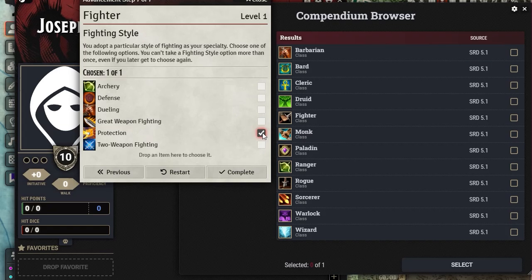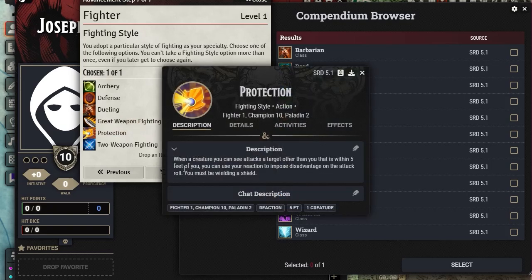So what this means is that if I have a friend that's next to me and a bad guy attacks that person or a mob attacks that person, I can say, you have disadvantage on that roll. Now, it does not say that it is a thing that it's just a reaction, so it's using your reaction, but it's not something that you only get to use once a day or you have to take a short rest.